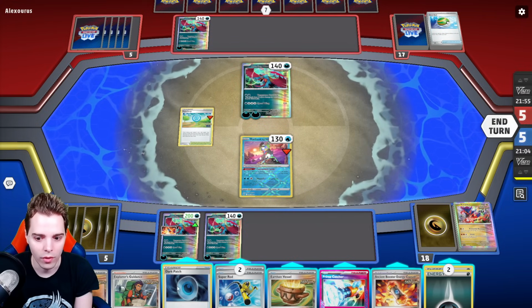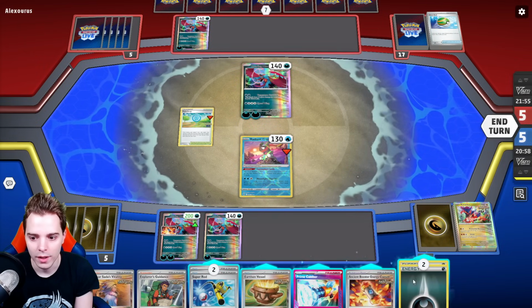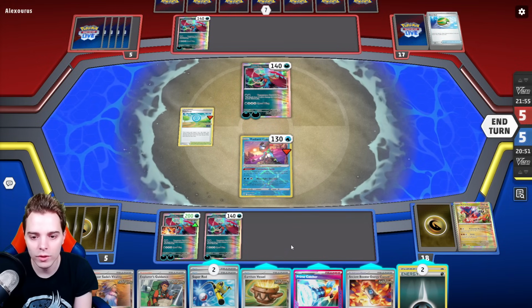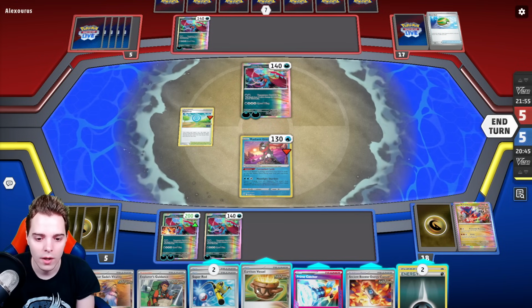Then we go for a Dark Patch on here. We can attach. Now I think about it, everything one-shots, right? But the Koraidons will not one-shot, so there's still some room there we could use.